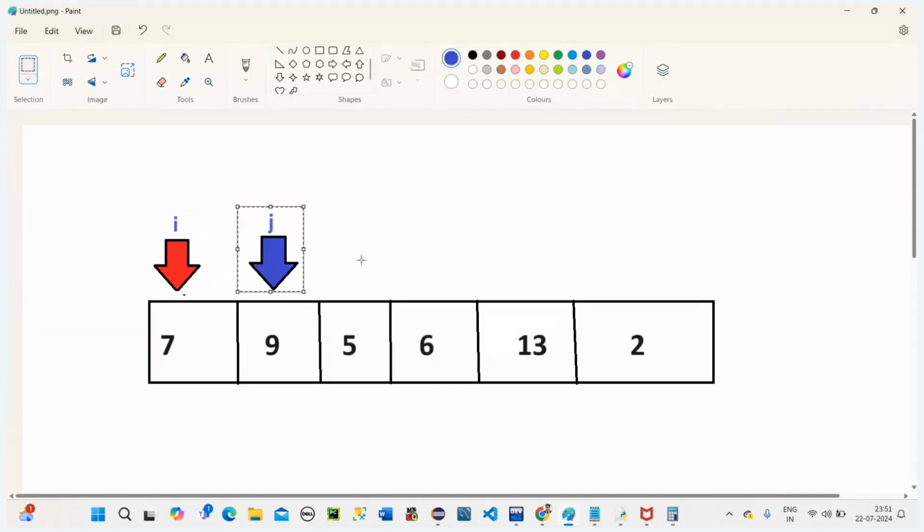So let's understand the logic first. i is already here, now j is here. Now we have to check whether it is greater or smaller. Obviously 9 is greater. When 9 is greater, it means I need to take the difference and store it somewhere. 2 is the difference.